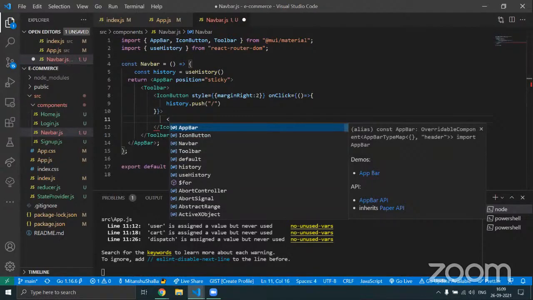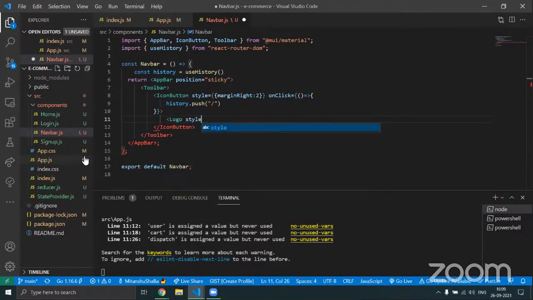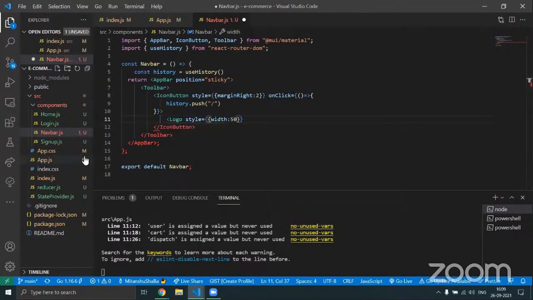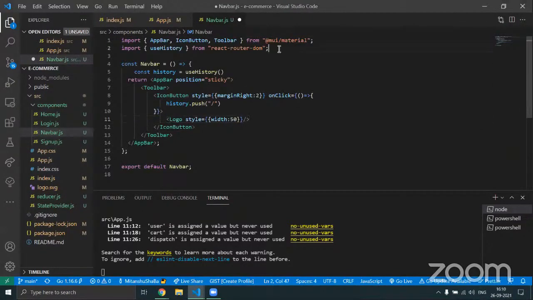So let me just bring the logo from my other folder. Logo.svg. This is the new file that I have gotten. So let's just bring this.